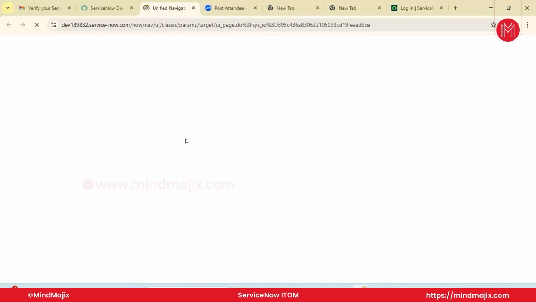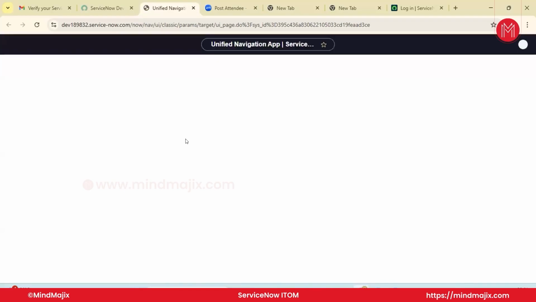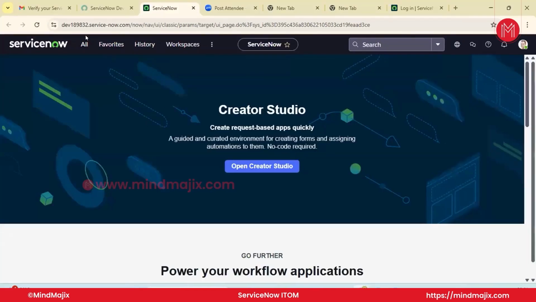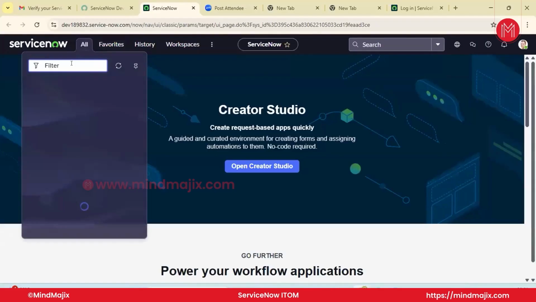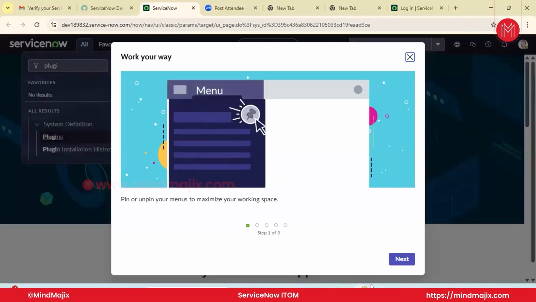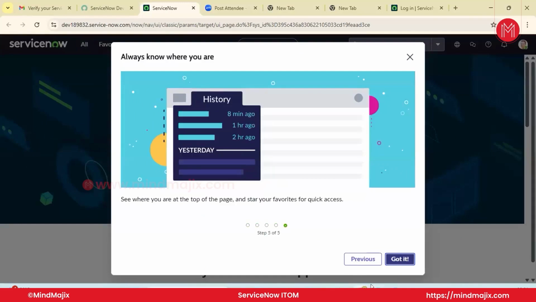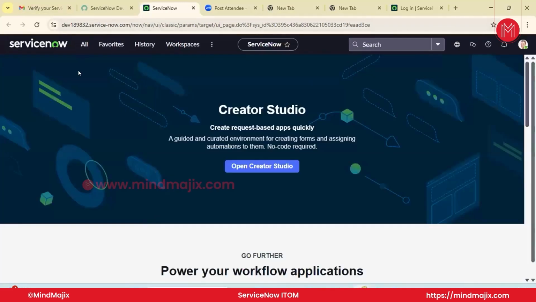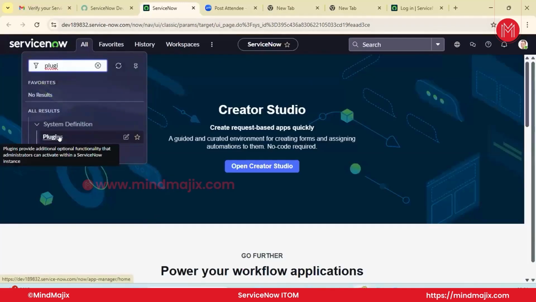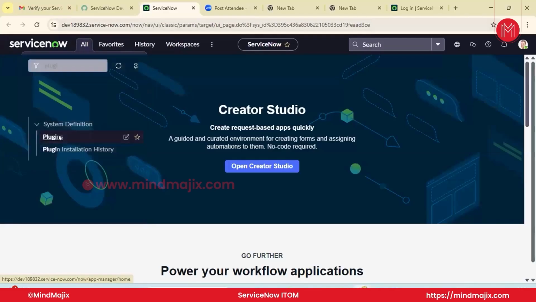Okay. So now you'll get the UI page, so you won't get any App Studio. Okay. Click on plugins. Cancel. Yeah, first one. Plugins.